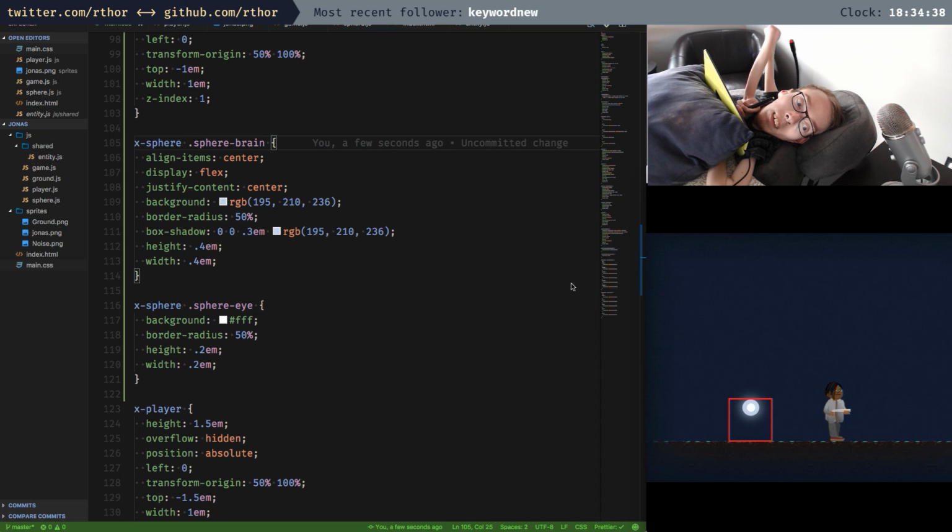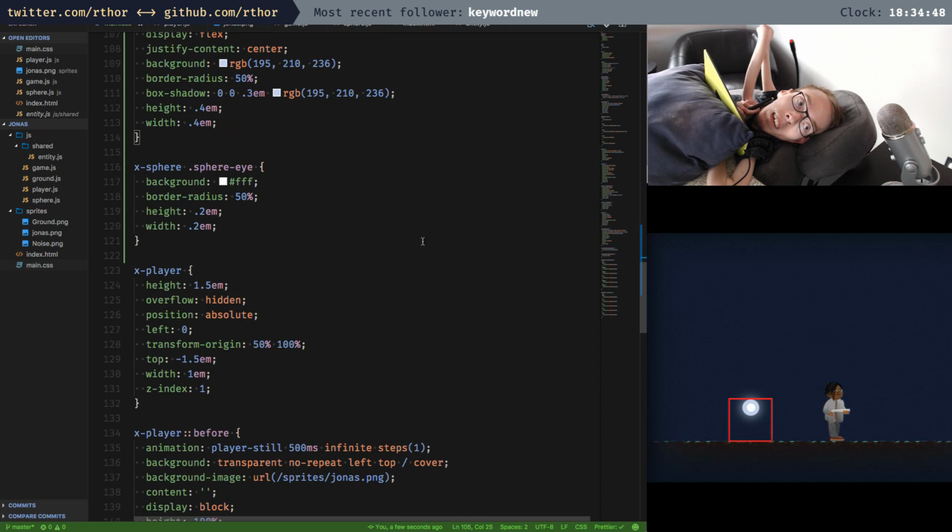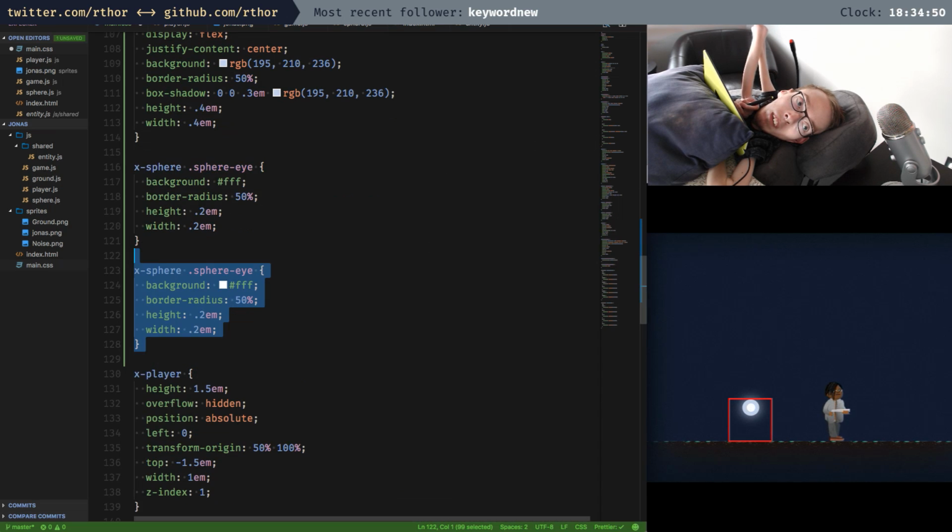So we've got the eye in the middle of the sphere now. It's pretty neat and not much code. And the only thing left is the ground or shadow. Add shadow.